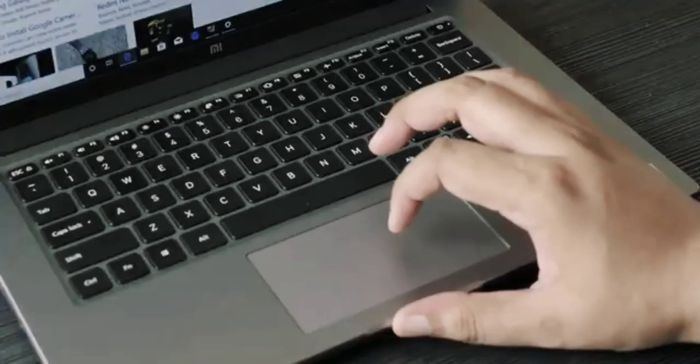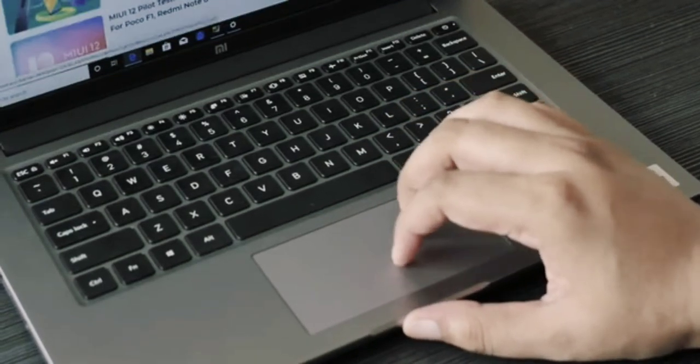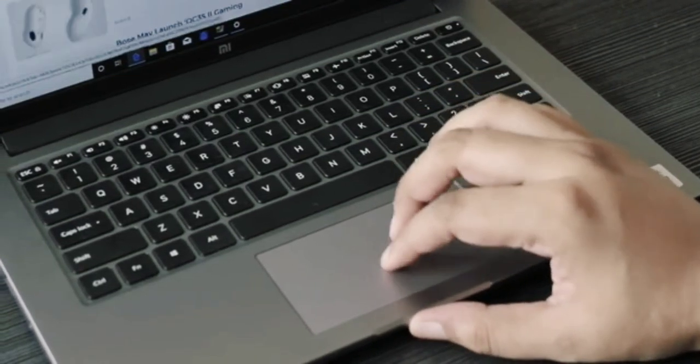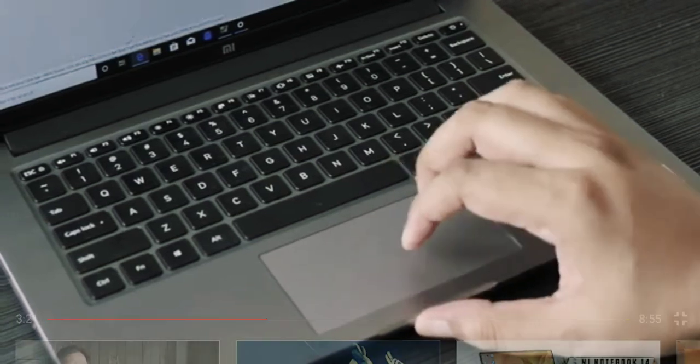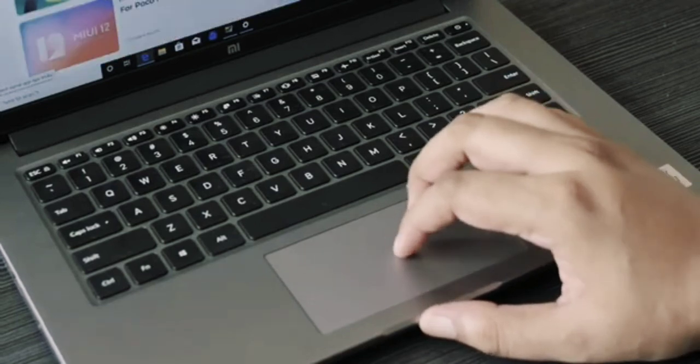The trackpad on the other hand is fine. It's a multi-touch trackpad, and while it's not very big, it's not very small too. It's kind of average. To be honest, I like the fact that it's wide, but I don't like the sound it makes every time I click it.